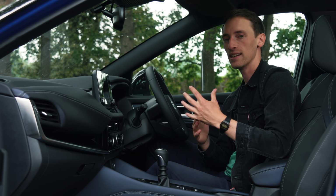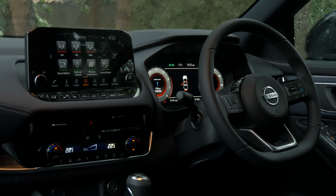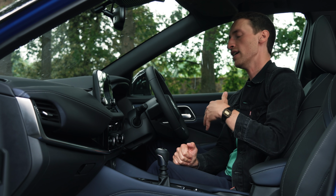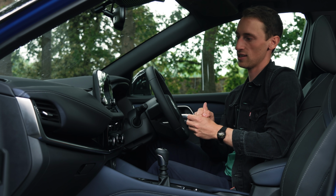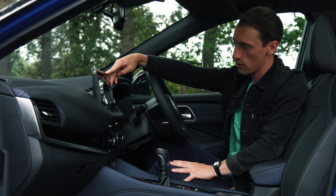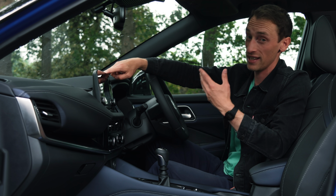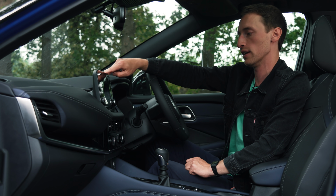Now, we are in a Techno trim Qashqai, which is towards the top of the lineup, so you would hope that it's nice, but it really is. The touchscreen infotainment system, not quite so crazy about that, to be honest, because you would have thought that Nissan would have completely revamped their touchscreen infotainment system technology with the new Qashqai, but they haven't really. The higher trim levels get this big 9-inch touchscreen, lower trim levels get an 8-inch screen, and actually the entry-level trim misses out on Apple CarPlay and Android Auto, but it's standard on everything else.